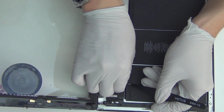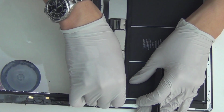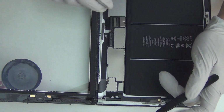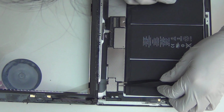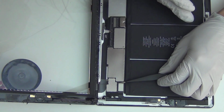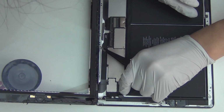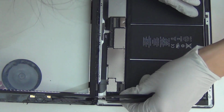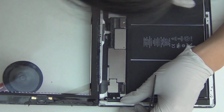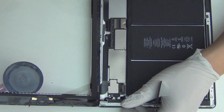There's also a tape over here you want to remove, just to know what you're doing. Get oriented. Okay, so this thing comes off. This is the dock connector. Just be careful from the top, because this is an up switch. You just flip up, then use your hand. That's it. See? Easy. It came off easily, without damage. Not much resistance actually.